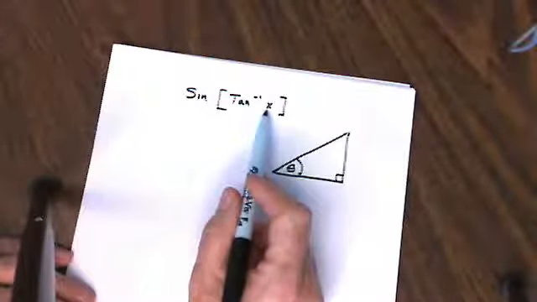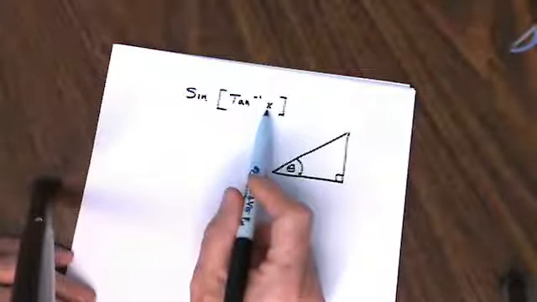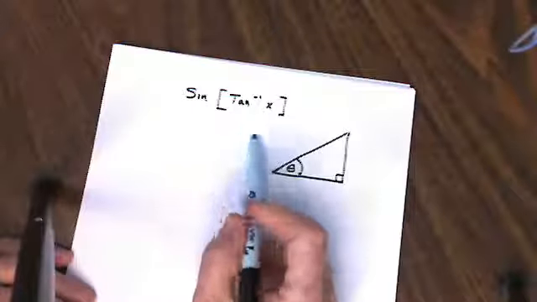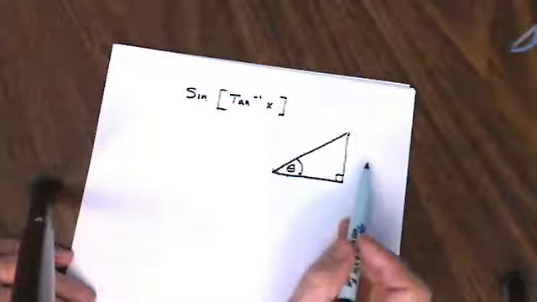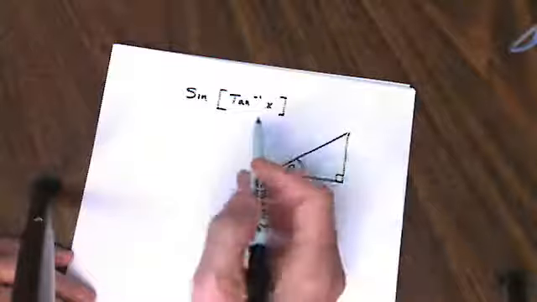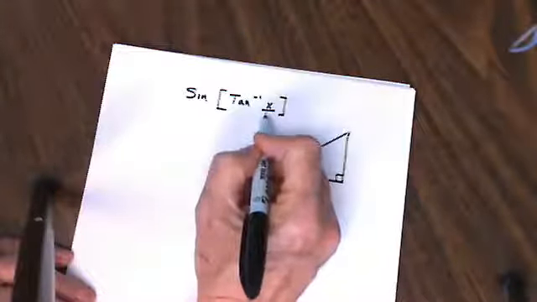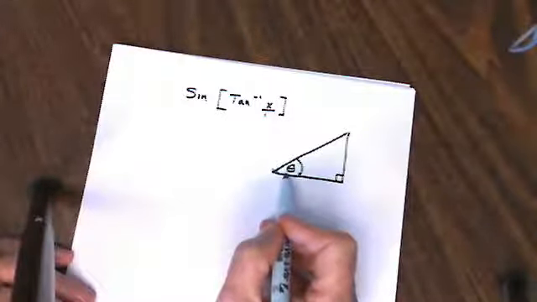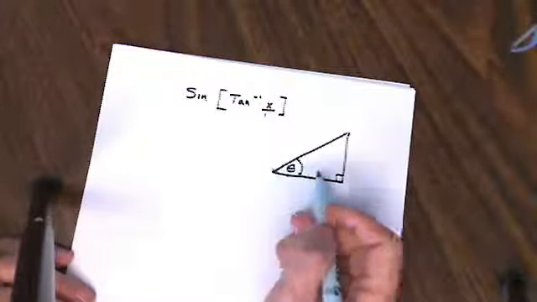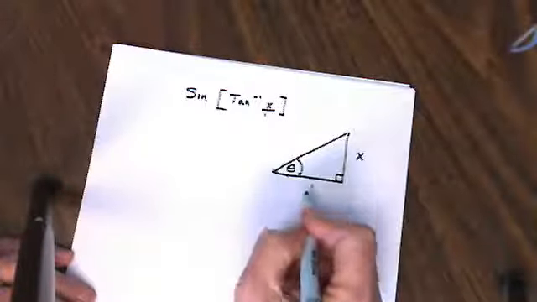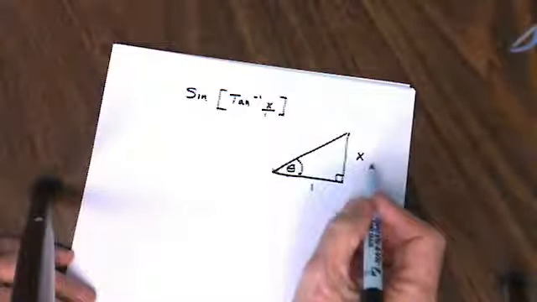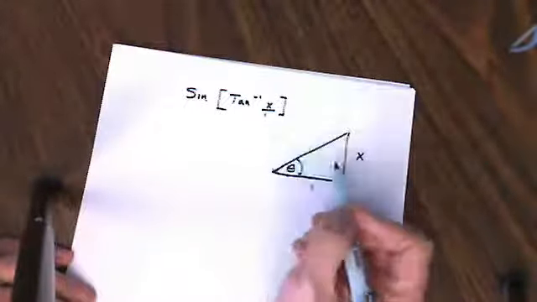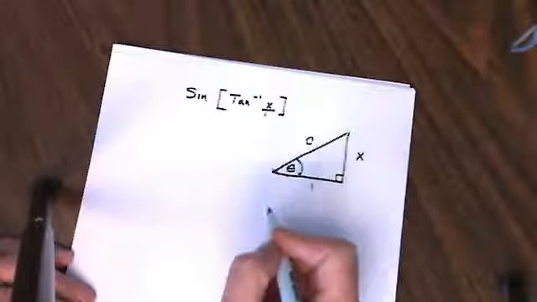The answer is yes, I can. I'm going to say x stands for some positive number whenever I see it in these problems. And I'm going to use again my right triangle to help me out. I'm going to say this is actually a ratio, x over 1. Now here's the angle that produced that ratio, and since tangent is opposite over adjacent, I'm labeling my triangle x for the side opposite and 1 for the side adjacent. I am missing the hypotenuse here, and I'm going to label the hypotenuse c.